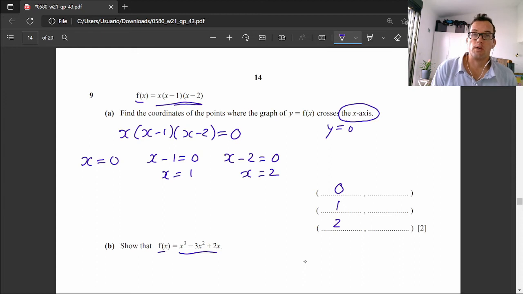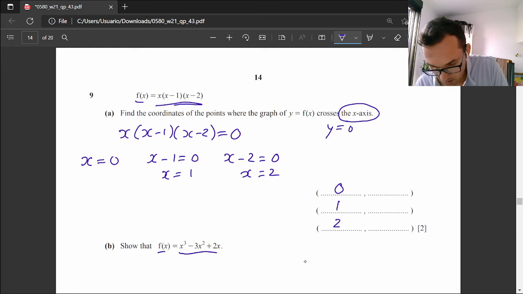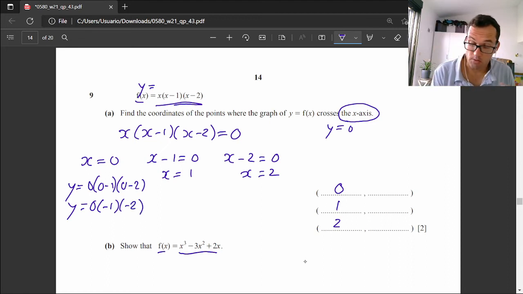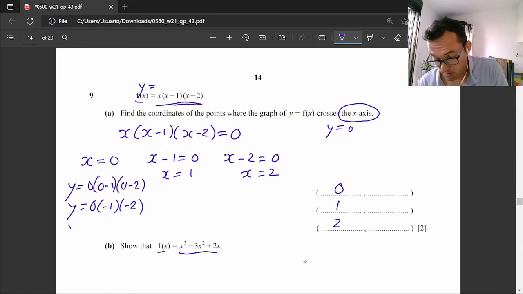Now what's left to do is to find the y-intercept. Okay, now function of x up here, we can make that as y as well. So all we need to do is substitute into that equation at the top the x value. The first one will be 0: 0 minus 1, 0 minus 2. Long story short, minus 1 times minus 2 is 2, but that gets multiplied by 0. Anything times 0 is 0.